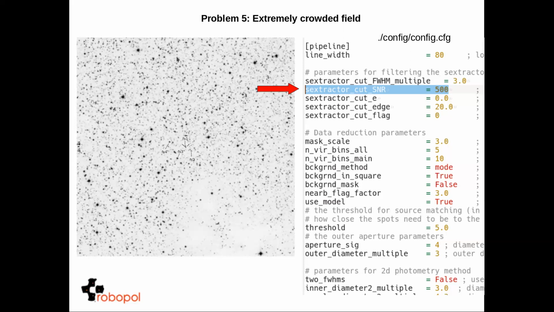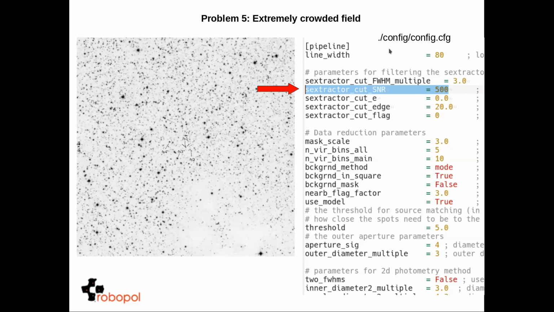So if I don't want to use all these little faint stars here, I just set the parameter extractor cut SNR to some high value, let's say 500 or 1,000 or several hundred, it depends what your exposure time is, etc. So in this way, at the very first stage of the pipeline run, we will just cut out very faint stars, and we will use a much smaller amount of memory, and it will run faster. Okay.